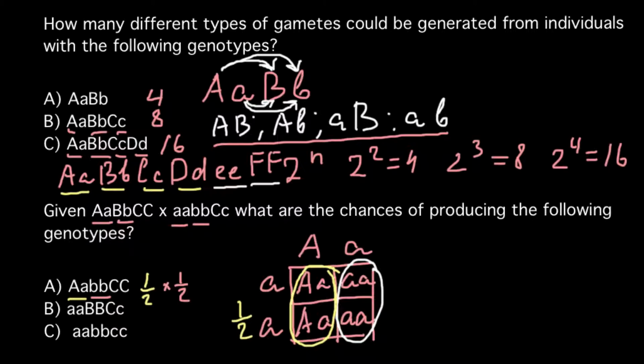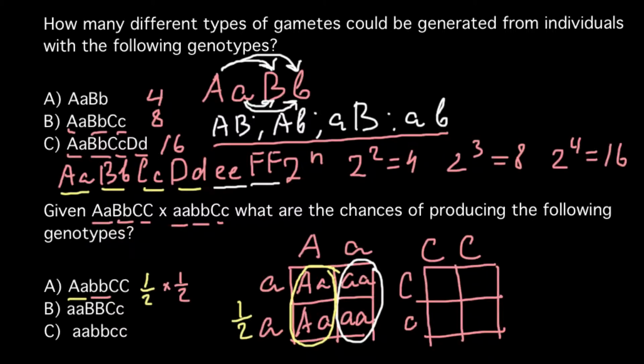And for the gene C, we have one parent who is homozygous dominant and another parent who is heterozygous. So let's write this down also and make a Punnett square. So we have here capital C for one parent, and capital C, small c for the second parent. Now we build a Punnett square, and as you see, here we have capital C here, and capital C, small c here, and capital C, small c here. So once again, 50% of such a cross would be heterozygous, and 50% would be homozygous dominant.